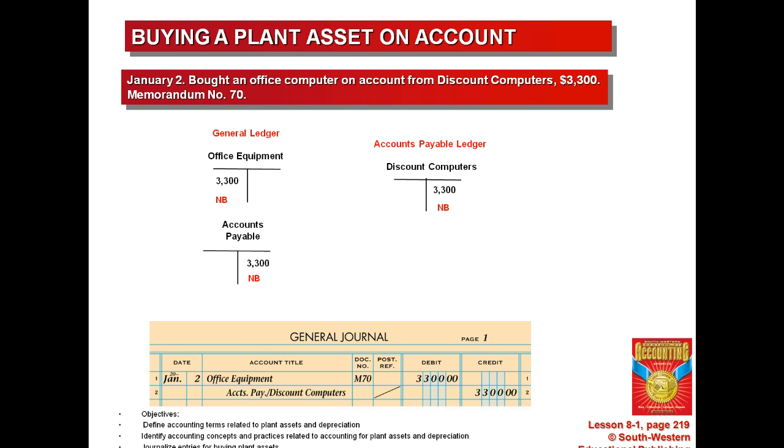Versus if you buy it to sell, it's actually merchandise. So in that case, if you purchased office computers on account that you were going to sell for your business, and that's part of your normal business, then it would go in your purchases journal. Some of you are probably sitting there going, what are you talking about? But we were covering special journals, and so it's important that we clarify what goes in each journal.